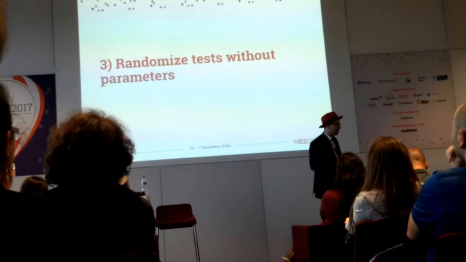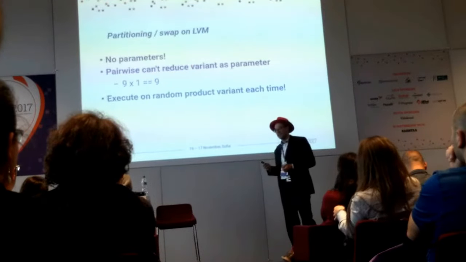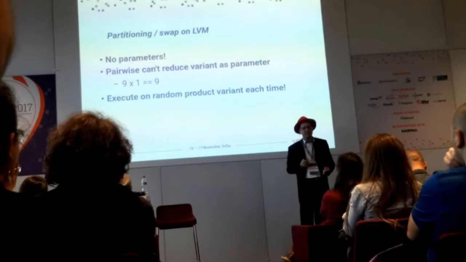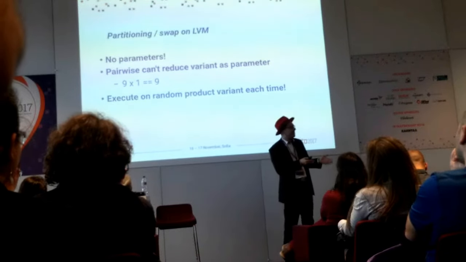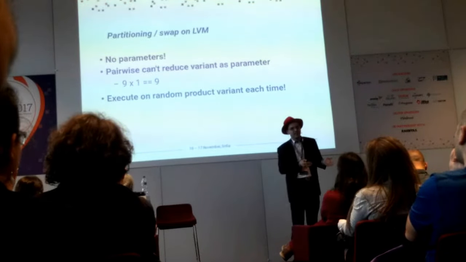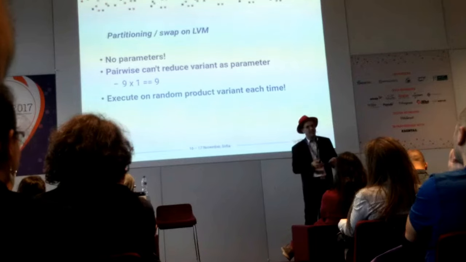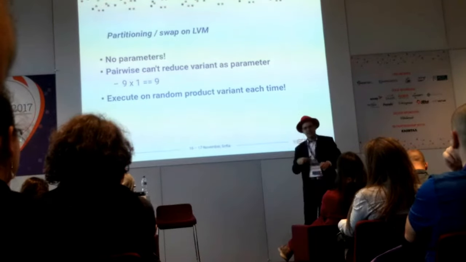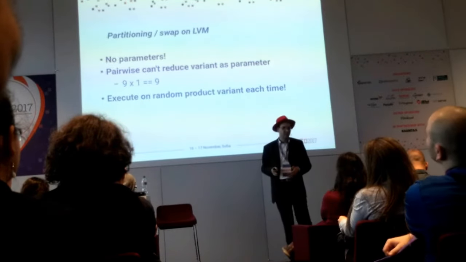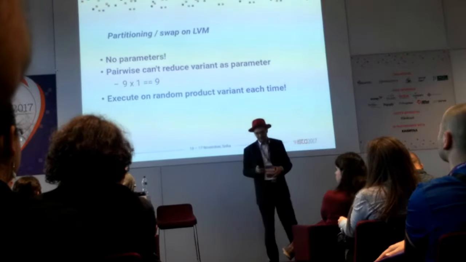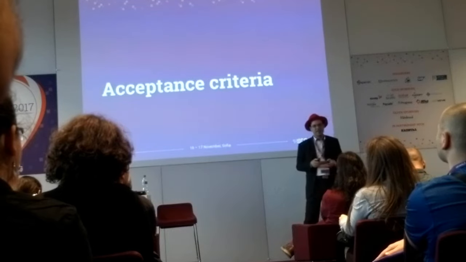And then we have another group of tests which actually don't have any parameters. And that kind of sucks for me because I can't apply Pairwise. But remember, the product variant is platform independent. So instead of executing the same test case 9 different times on the different variants, I said to myself, let me execute this test case only one time on a different variant, but I will randomize these variants, so I execute the same case but on a different product variant from build to build. So this is the third part of my algorithm. You see that the algorithm for the experiment is very simple.